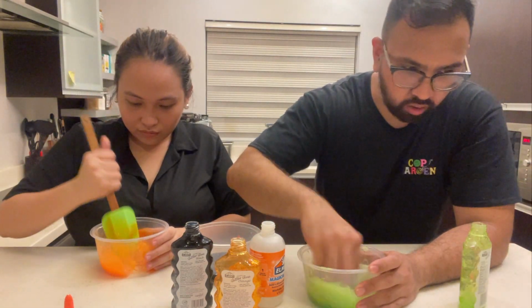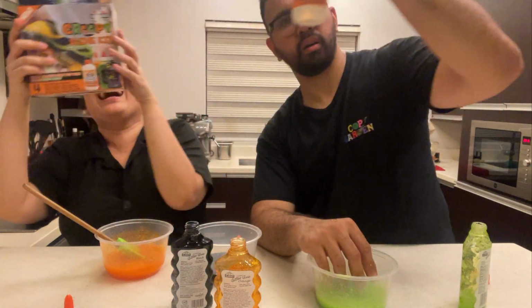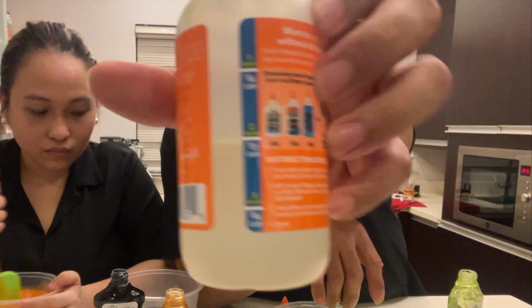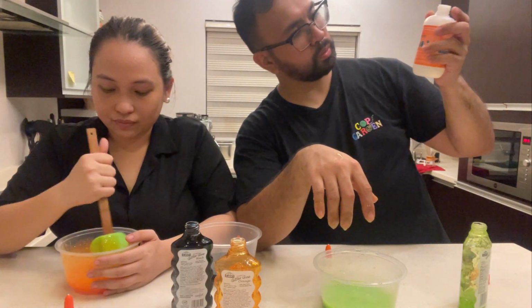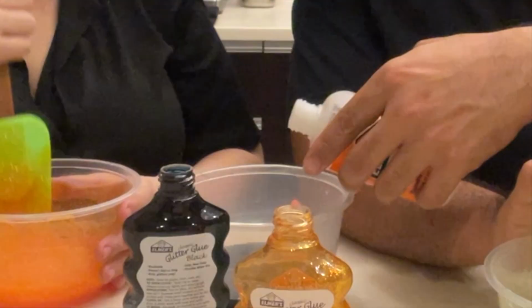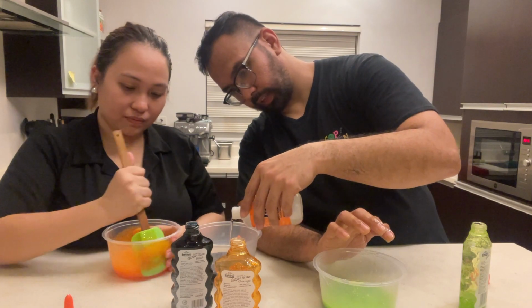I feel like this should be more solid. How did we mess up slime? Wait a second. Why are there four lines? So you see, if we go from here to here, there's still gonna be some left. So I feel like they messed up. I'm so confused. Oh, no, we'll do this. We'll put this in third batch up to its line, and then we'll divide the last part by three.